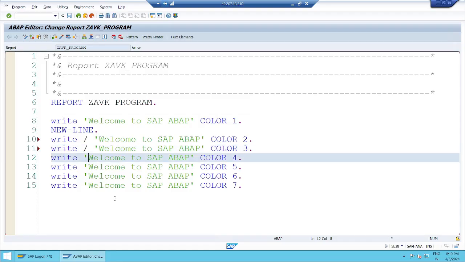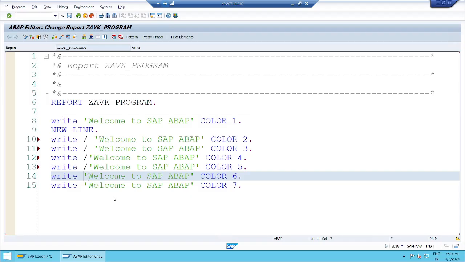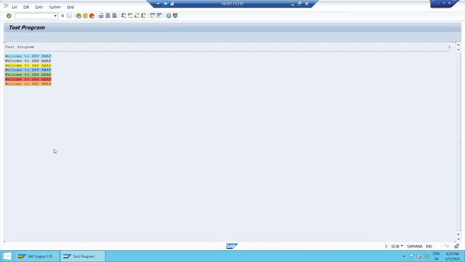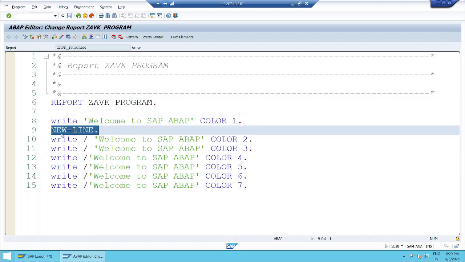Yes, you can write without a space also. Both cases I can show you. So slash is a kind of separator, you can print output in a new line. Yes, you have got the output in a new line. So there are two ways to get output in a new line. One way is the keyword NEW-LINE, otherwise slash. Okay, clear? Right.